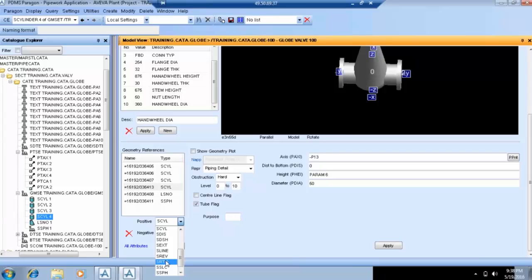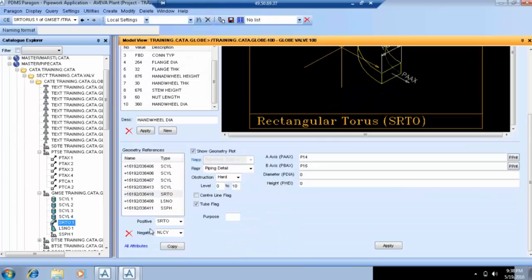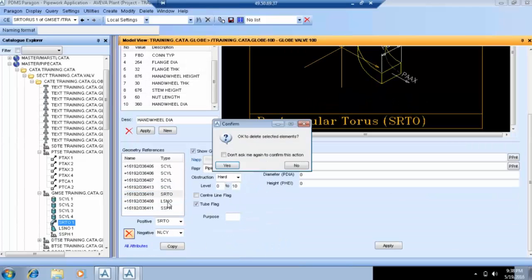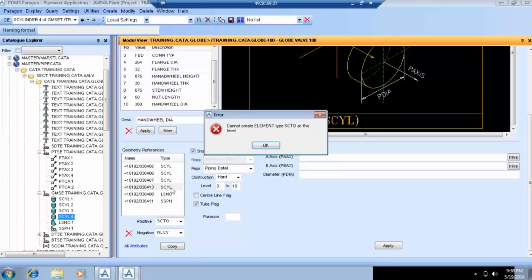And along these 2 points, now we will create a circular torus. Go to the geometry set. This should be P14, P15. No, this is not the one. This is rectangular torus.